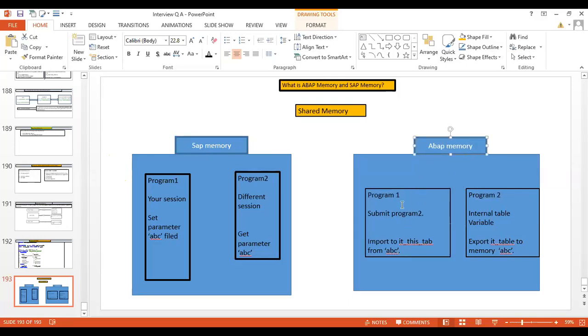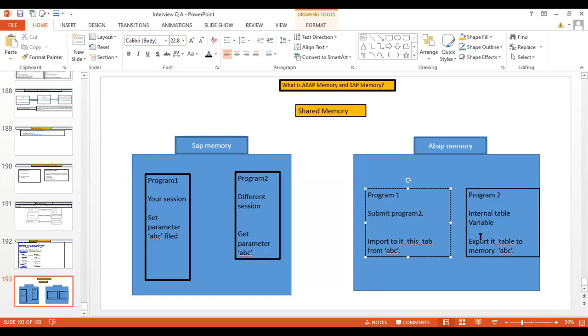So in a single session, if you have multiple programs, you cannot get back the data directly, right? Because here there is no parameter. You can just submit via the selection screen. So the submit option is there, but you cannot get back the value.